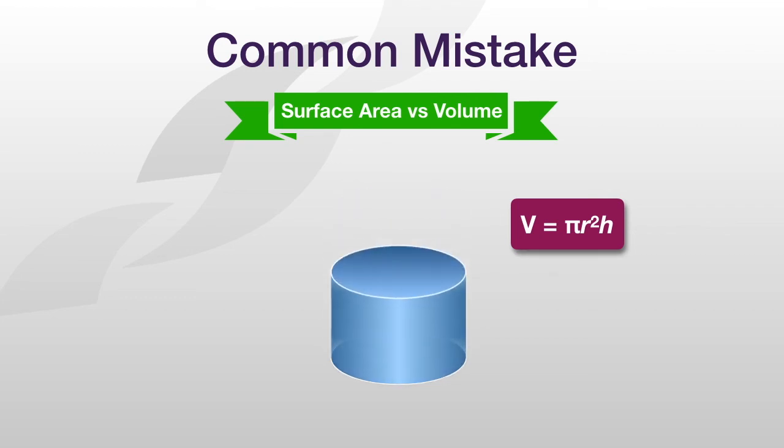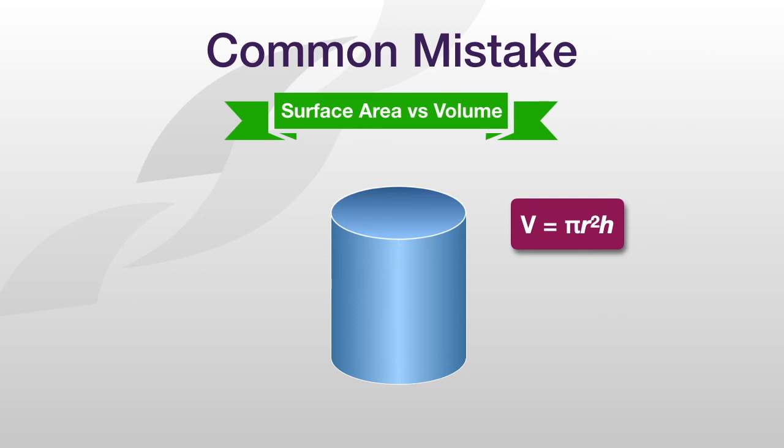Surface area uses square units, and notice in the formula that each term involves the multiplication of two variable values. Volume gets used when it is about how much stuff the cylinder is made of or how much the cylinder contains. Note as well that volume uses cubic units, and notice in the formula that the term involves the multiplication of three variable values.